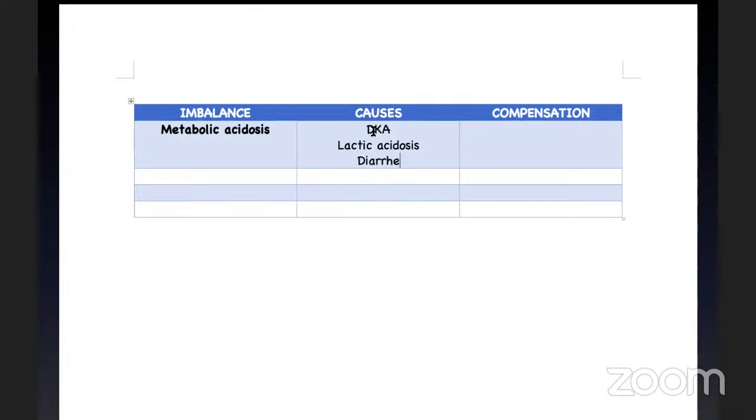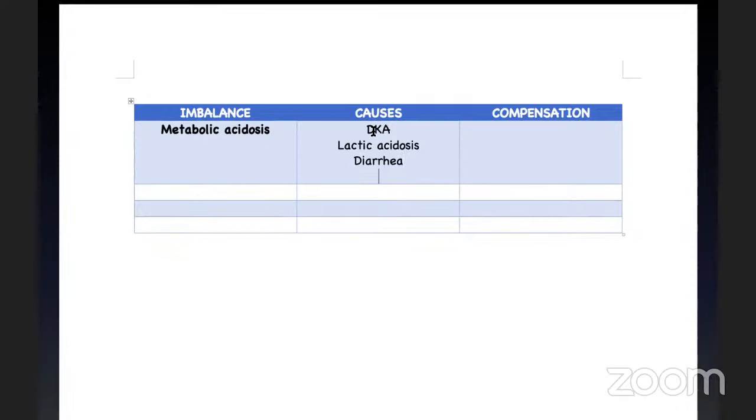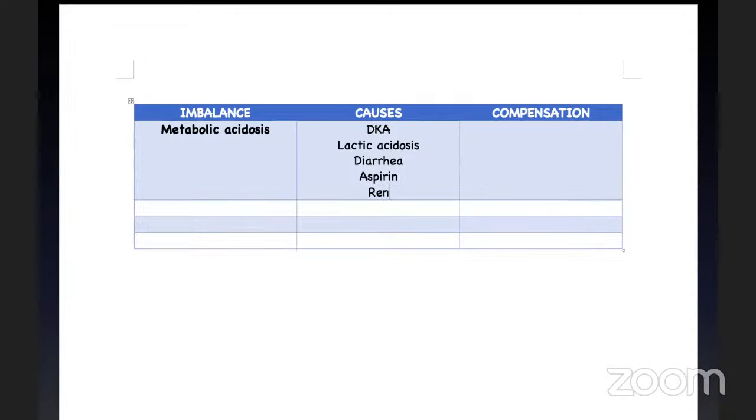If you have a lot of diarrhea, what signs or symptoms will you show? If you take a lot of aspirin, it's an example of metabolic acidosis. And people who have renal failure always have a metabolic acidosis. Have you seen a patient who has DKA before? If you've seen that, you know what the compensation should be. Have you run before and gotten cramps in your leg? What do you do physically?